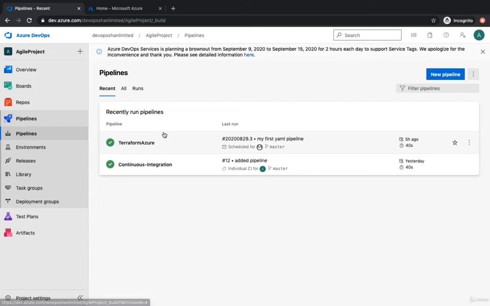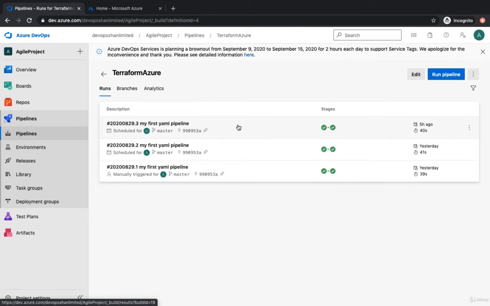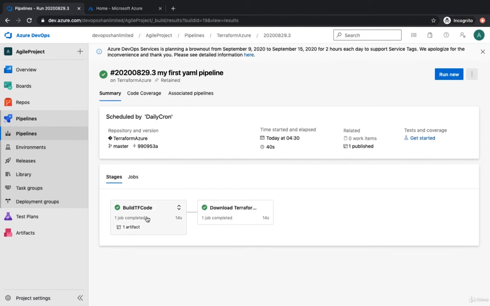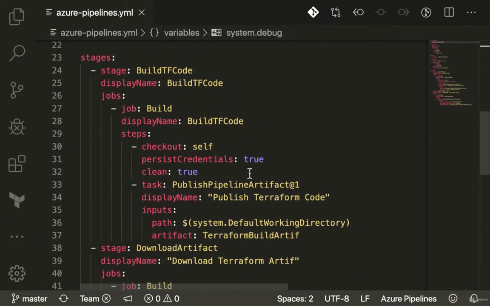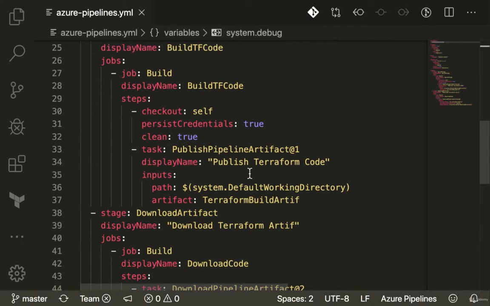So this is the pipeline which we created, and we created a multi-stage pipeline. The first one was the build TF code, and then the second one was wherein we downloaded the code. This is going to be the extension. What we did was pretty basic. However, it was only the continuous integration part. The fun part is missing, where we also want to configure continuous delivery. We would learn how you could have a manual approval so that your commit can be viewed by somebody before it gets shipped onto a certain environment.